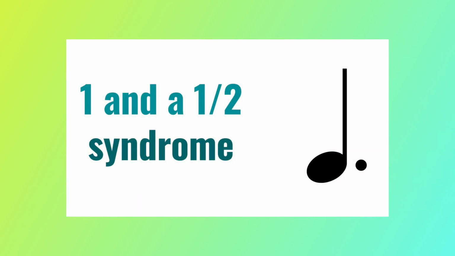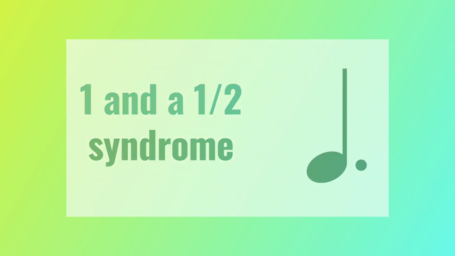I've occasionally heard a pupil or a student ask a teacher, how do you count a dotted crotchet? And I've occasionally heard the answer, 1.5. I call this the 1.5 syndrome. Because if you think about it, really, how do you count 1.5? You really can't count 1.5. It's an impossible concept if you think about it. And I think we have to really move on here and find another way forward to really grasp the understanding of rhythm.